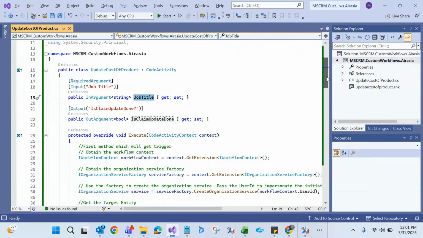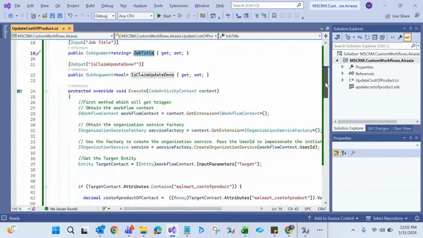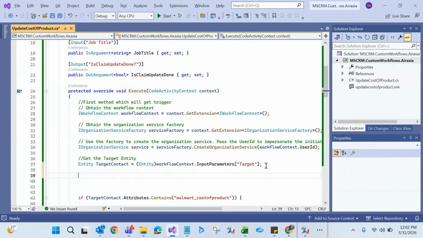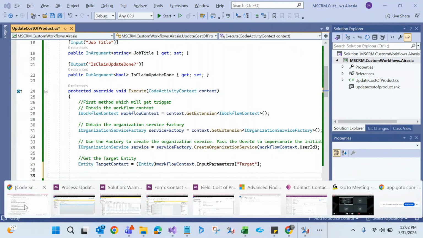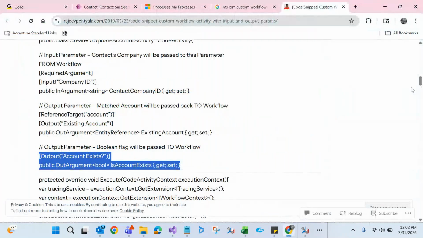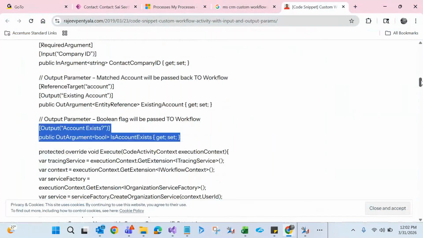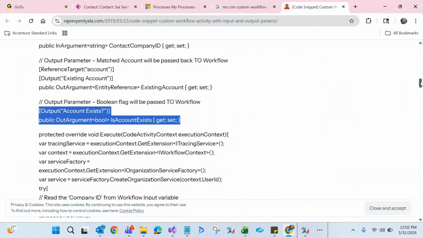You also need to receive it in custom workflow, right? So how to receive it? You need to write it like this. Just go to Google, everything is available. Why write again? You have to write it like this.